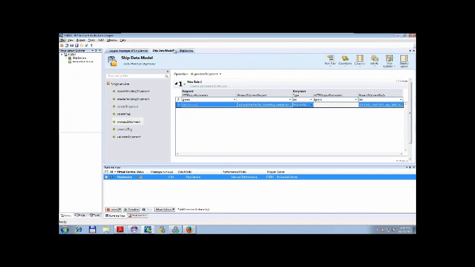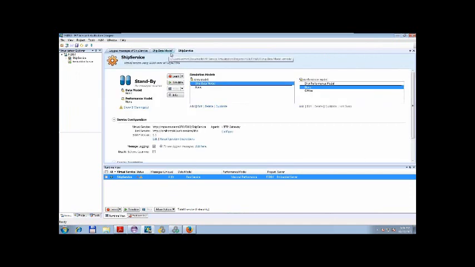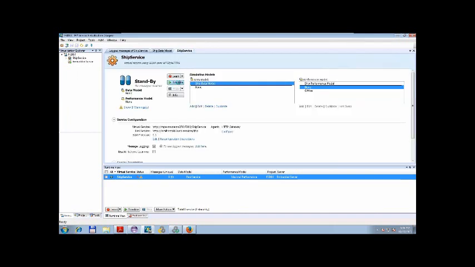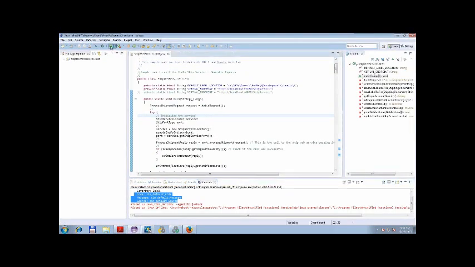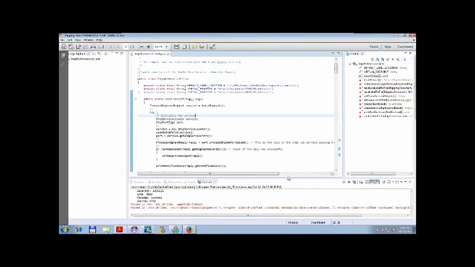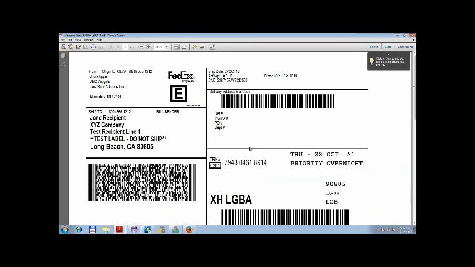So I just save the model, and I go back into my service and switch it back into the simulation. So what I did, I improved the coverage of my data. So I can go back into my application because I have represented those scenarios and execute the test again. Now I'm getting a different result, and the result is exactly what I wanted. I wanted to have some processing of the label, so we were able to process the data for the label, so I can move on and start doing another scenario.